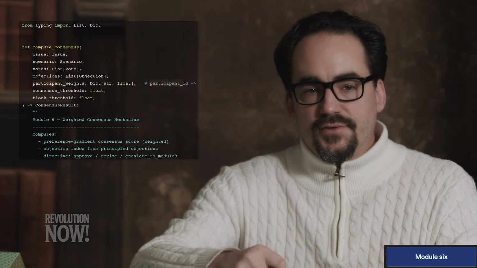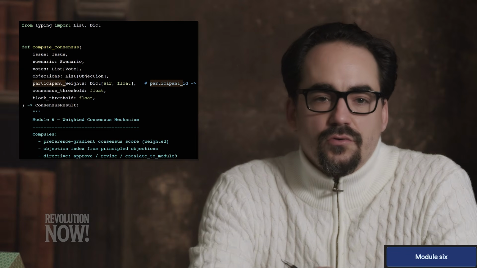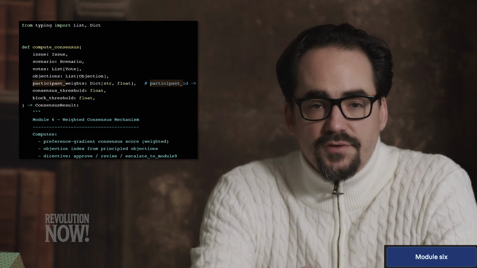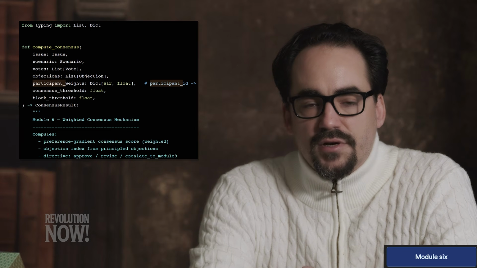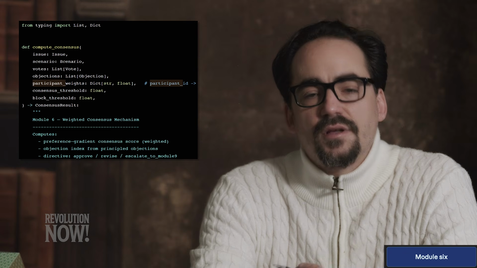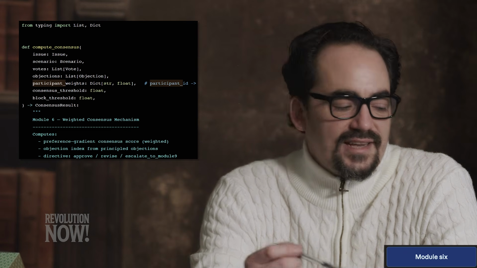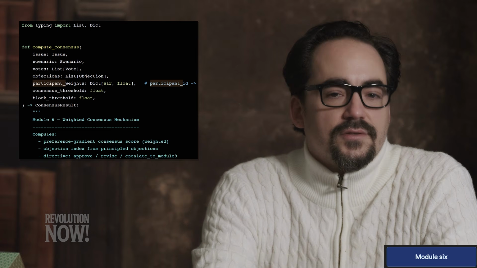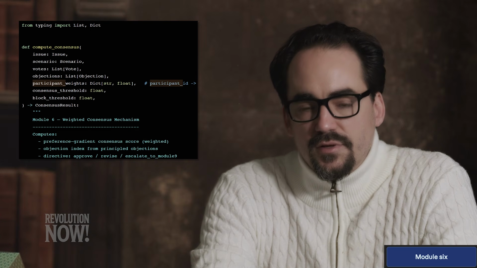Okay, input number 3 is this participant weight. The third input is participant weight, which has not been covered. This is controversial and in most cases would not be utilized at all. It refers to the idea that each person in a CDS node carries a degree of influence based on prior performance, credentials, or proven expertise. I was never going to put something like this into the system until I started thinking about extreme edge cases, situations where the issue under deliberation is so technically demanding that it requires specialized proven skill to evaluate responsibly and come up with a solution.